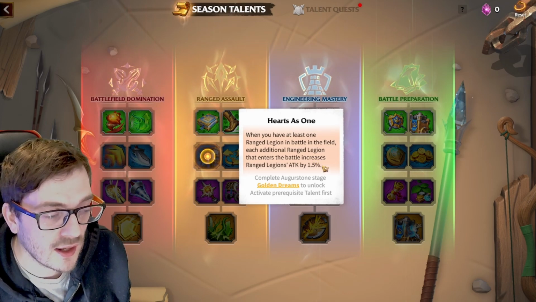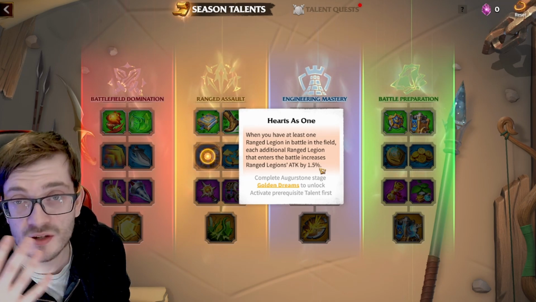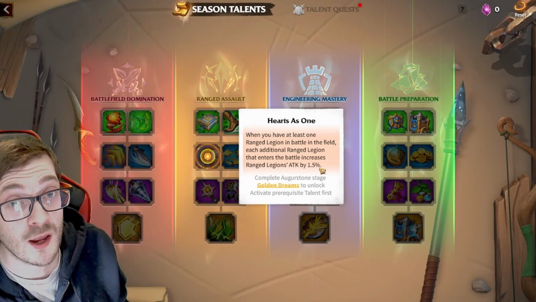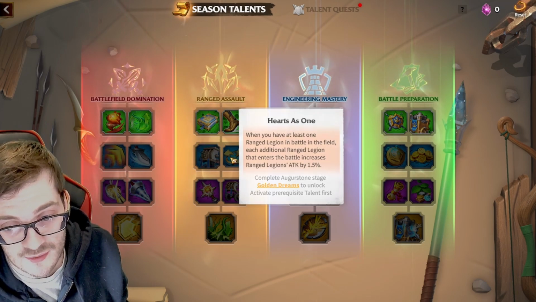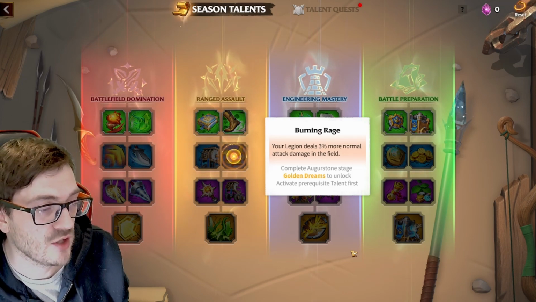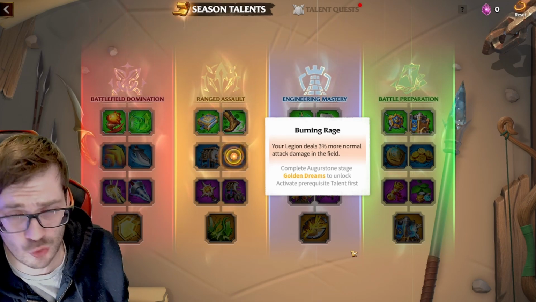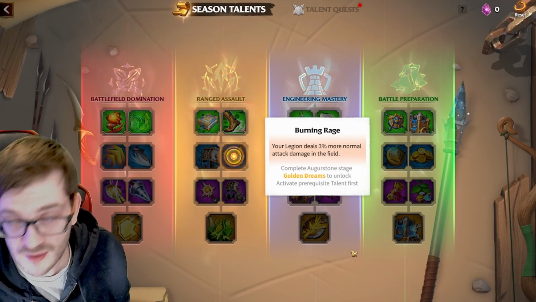So basically, you're going to get a 6%, I believe, attack increase if you ran 5 ranged marches, meaning this could be a combination of marksmen and mages. That's the way I'm reading it, and I think that is a kind of insane buff that you can have on your march. However, the next one is kind of scary too, because your legions deal 3% more normal attack damage in the field. And this, if you're an archer main, might be the one you want to go for, because again, it's going to make those Syndrones and Freygars hit so much harder compared to before, with all the talents and obviously increases that we're going to showcase in the policy, right?